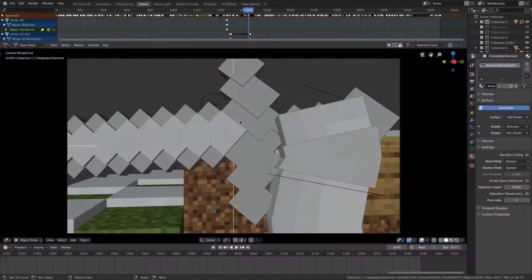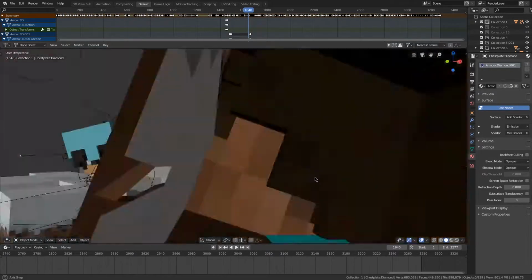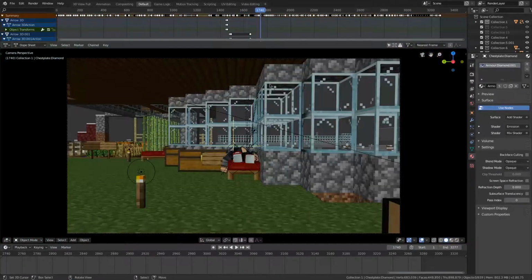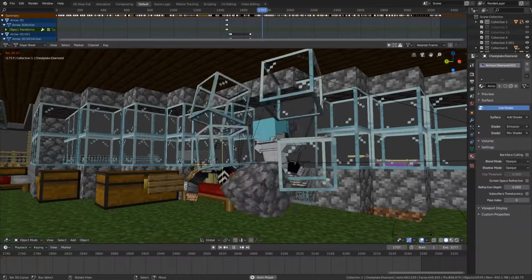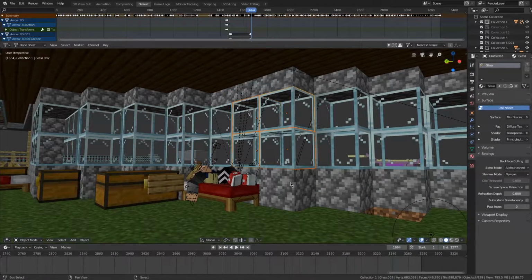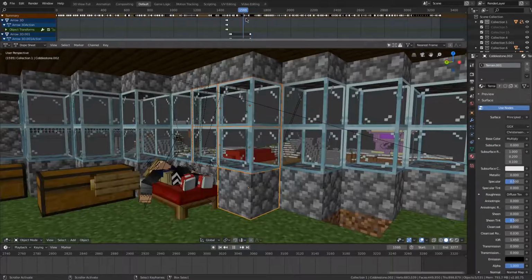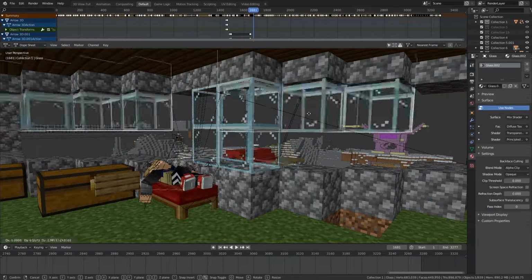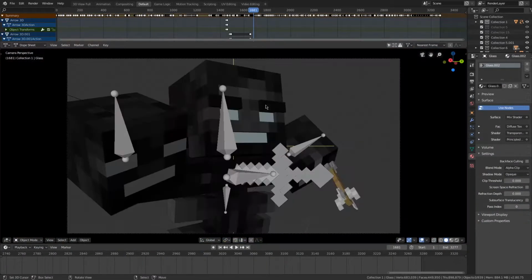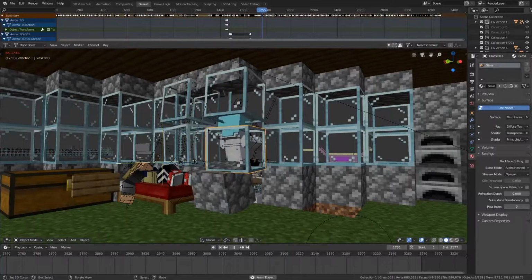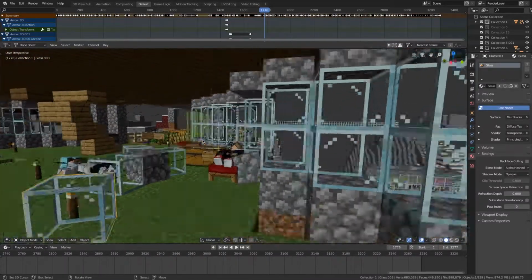And then for this part, when he brings his arm up, the arm is actually completely separate from the rig. And then for this part right here, when he breaks through the wall, similar to the nether portal construction, they're separate from the actual world. So if I select this one, it selects all the glass in the entire world. And so these blocks were separate, so I just moved them when he came crashing in.